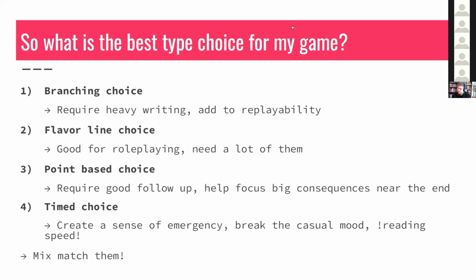I actually recommend this particular person read the article I mentioned earlier, because the journalist says, actually, I realized I don't care. My choices in Telltale games didn't matter. What I liked was having a different sense of the story because of the way I chose to play it. So if you have one ending, it's about what you want to do with your player: having a lot of flavor line choices or some branching choices that make the player feel his experience was still unique, even if the ending is the same. And make sure that a few of your flavor line choices have an actual payback later. Even if it's inside the story and not the ending, it's perfectly fine.